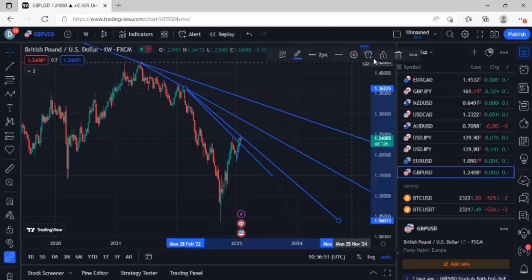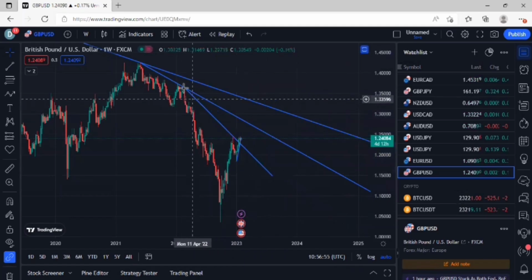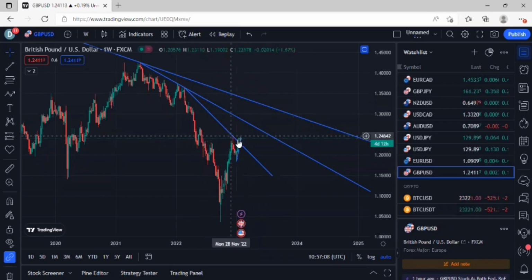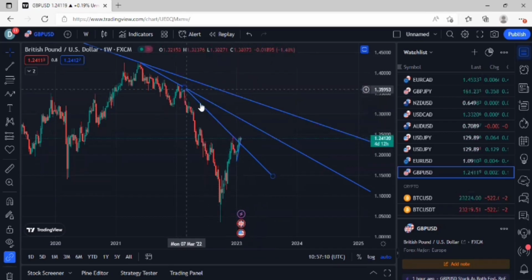Okay? So, or if you want to look at this one, you might say, okay, it has broken this trend line, then it's coming to meet this one, because this is the current highs that we have here. It's just creating this new high. Here is the current one we have. So I think this should be the correct trend line. That means it has broken this trend line. So it's coming to this next internal trend line.